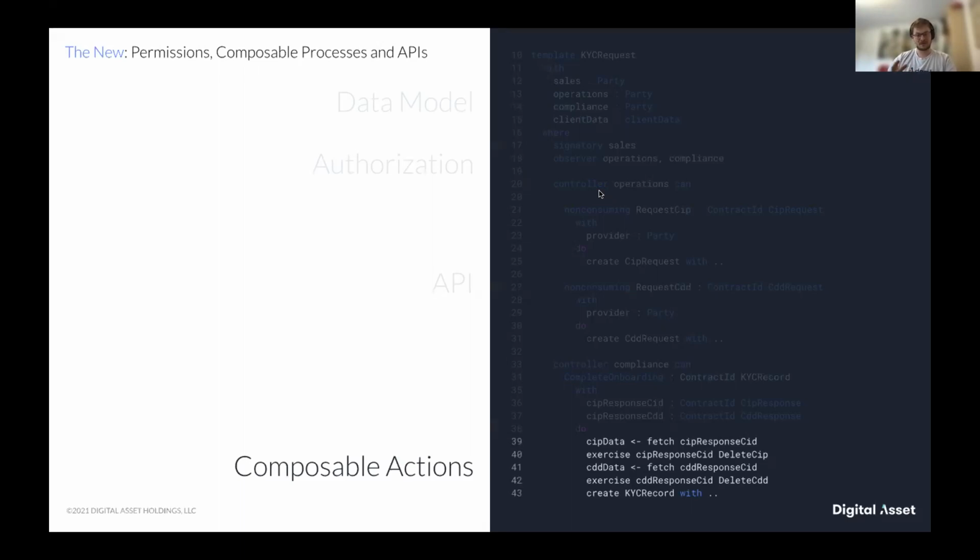The method bodies, different to what you might be used to from .NET or Java, are pure, meaning they have no real side effects. They're deterministic, and they allow the atomic composition of other actions, i.e. other API calls. I'll go into that in more detail later, but we can see several examples of that here, where exercise indicates a call to another method.